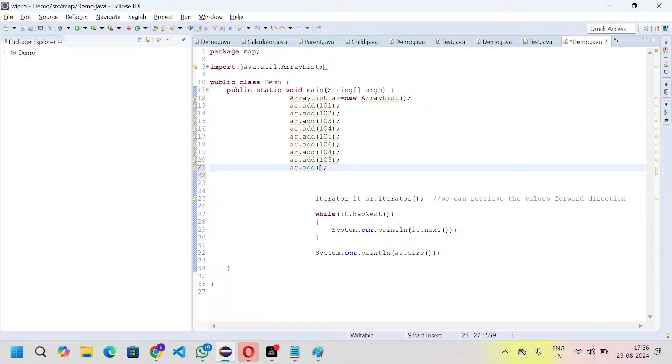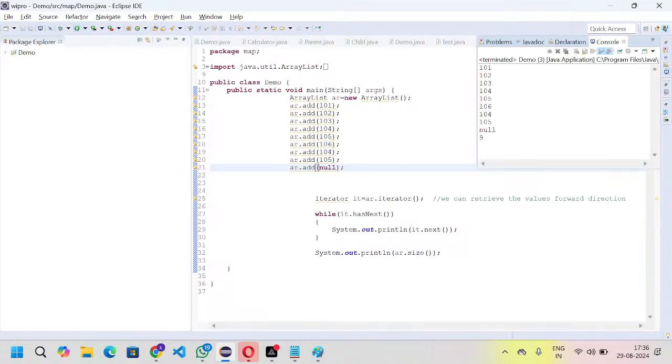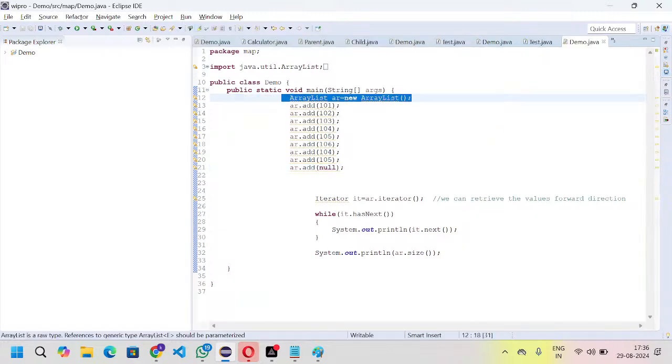And if I pass the null value, then it will allow the null values also. If I run this one, so it is allowing the null values also. So in the array list, it will allow the duplicate values and it will allow the null values also.